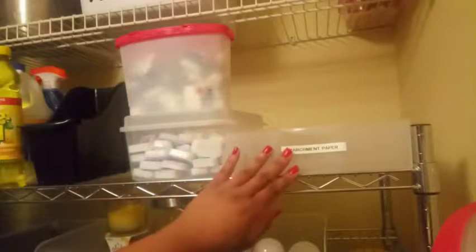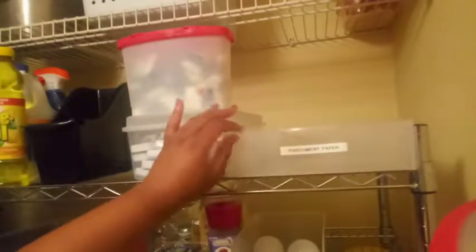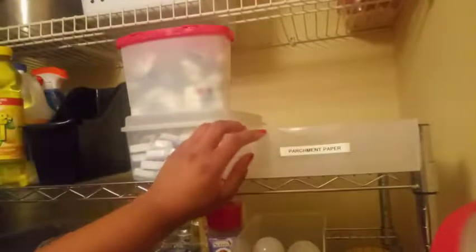So I have one of these plastic bins, the little plastic drawers that you get from Walmart and Dollar General. I don't have any parchment paper right now, so I'm going to take this label off. Now I'm just going to fill this with some products. I'll be right back.